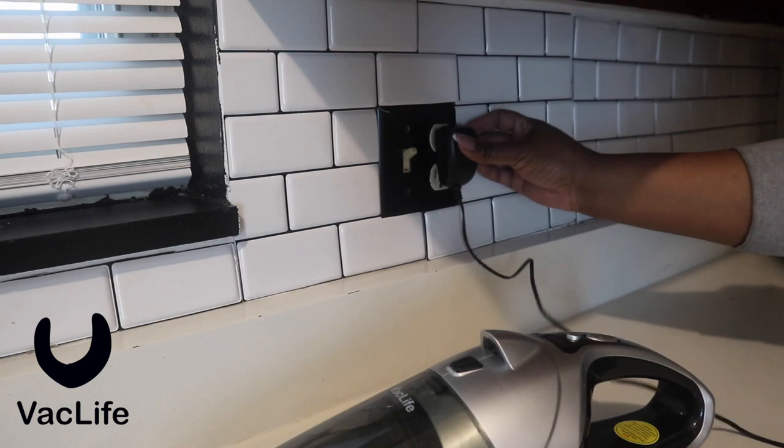So as you can see, it's very powerful. It is going to clean my whole entire rug. I just feel like this is a game changer. So as you guys can see, it cleans pretty well.